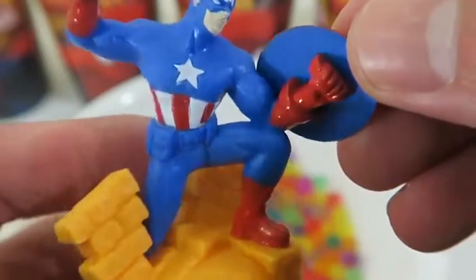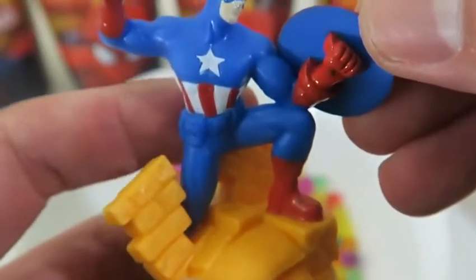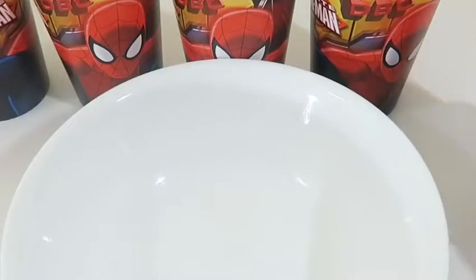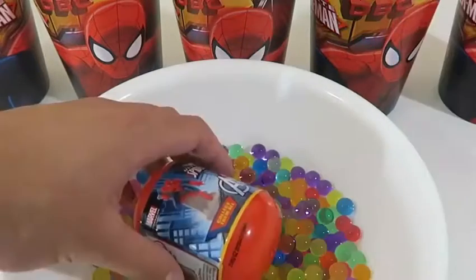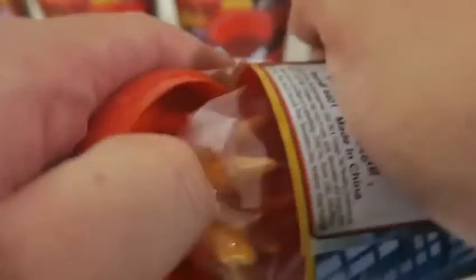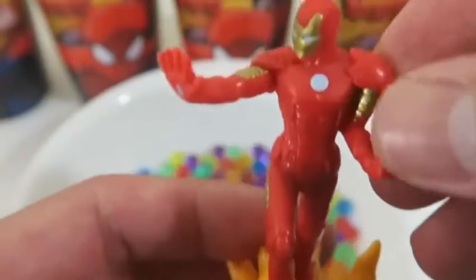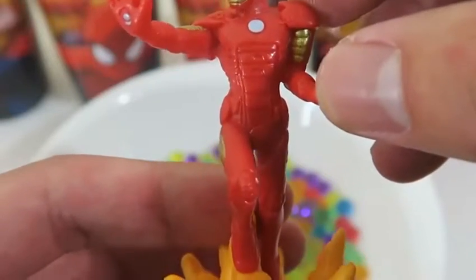We found Captain America again! I was hoping if I didn't say anything, we wouldn't find duplicates, but I guess that doesn't work either. Let's see who our last hero is. The first hero we found is also the last hero we find. It's Iron Man again.